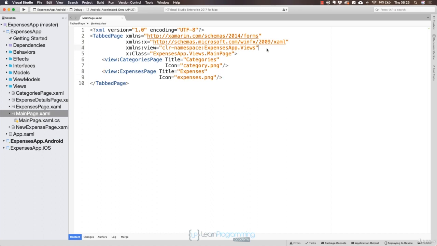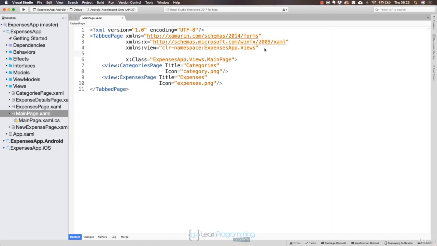and in fact it's going to be quite easy. So I am here in the MainPage.xaml for, again, my expenses application. And really all I have to do is set that this tabbed page on Android is going to set the toolbar placement to the bottom. Now, how do I tell the tabbed page that? That is something that is not possible on iOS, and in fact it's not necessary. What we can do is actually add specific code right here in the shared code that would execute only for the Android part. So that is something that we haven't done so far, but I will show you how to do that.